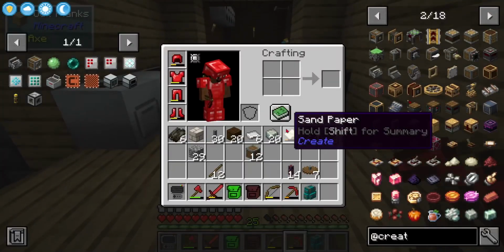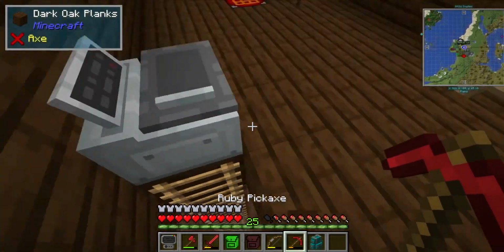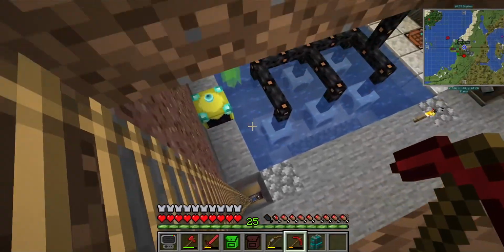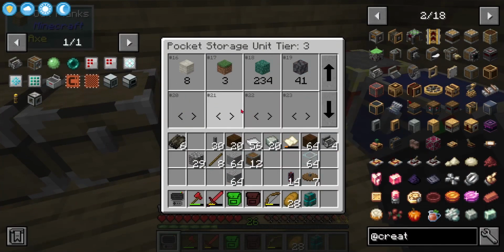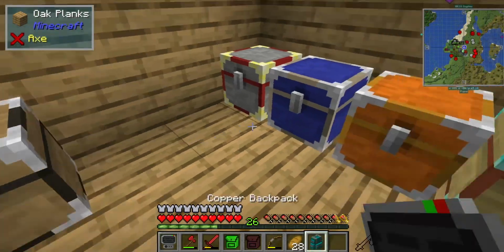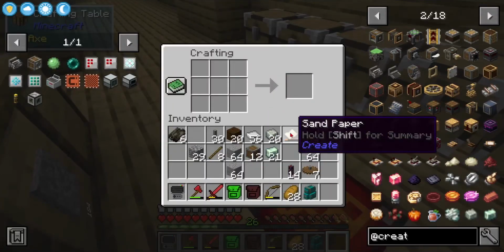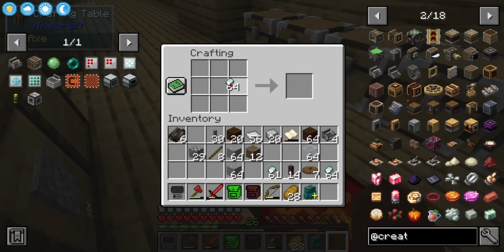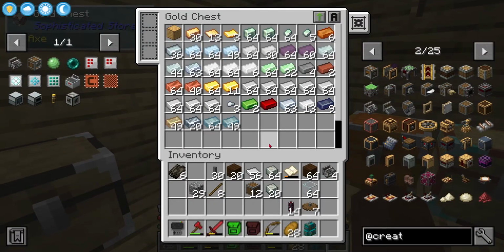Okay, so what I'm going to do is I'm going to go and get myself some andesite. And I'll be right back. Alright, I've gotten myself a decent amount of andesite. Now I have to actually use it. Okay, that helps a noticeable amount.